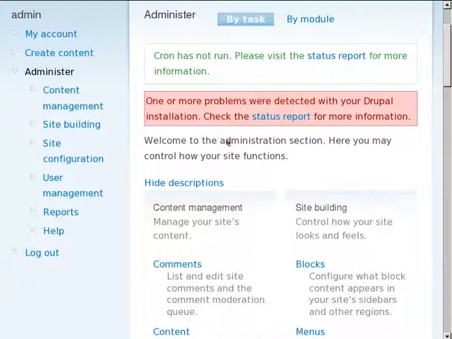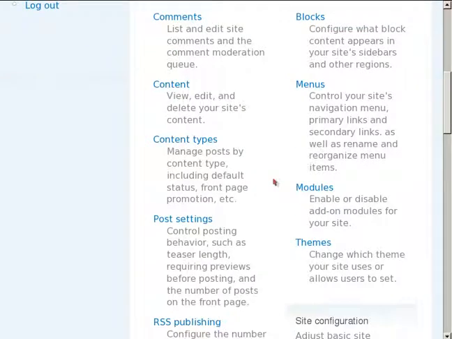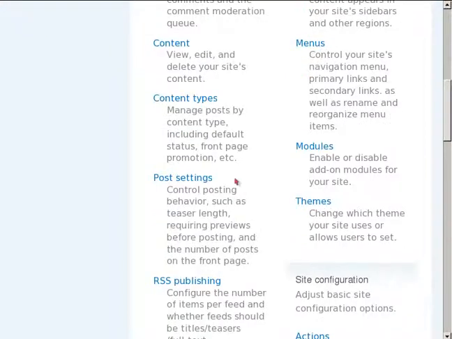And one of the reasons that the modules are listed on the Drupal site is because they each have to have a unique name because of the way that modules are called. They're called by name. So if two modules have the same name, that's a problem.